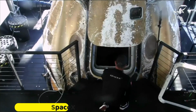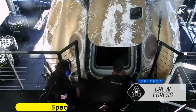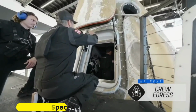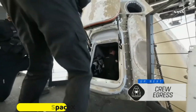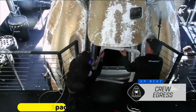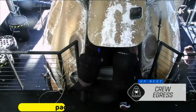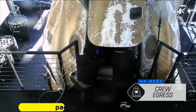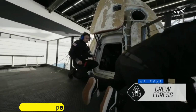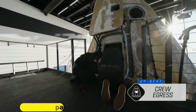We can see some of the protective equipment there that was brought into frame that will help protect the edge of the side hatch from any potential damage. Oh, we can see the recovery crew member there taking photos of the side hatch seal. This is part of the standard operation for recovery. These photos will get saved into our procedure. We'll then install that protective frame around the side hatch. This helps to ensure that the side hatch itself, the edges of it, incur no damage while crew members are coming out from the spacecraft. If you missed it, there was also a recovery team member that went inside. So there are now 5 people on board the Dragon spacecraft.